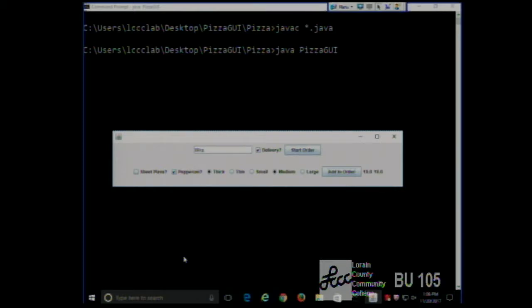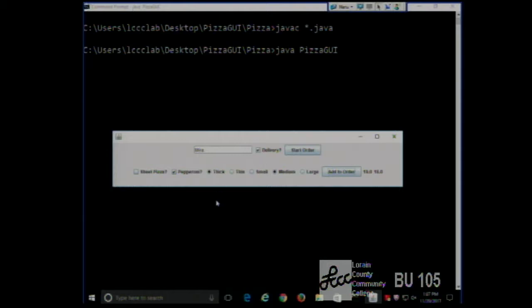There probably should be a couple other buttons on here. There would be something like a finish order or complete order button, where when I click that, it would somehow finalize the order, like maybe write it to the pizza shop's orders of the day, or register it in a daily log or something like that, or write it to a database. But again, I didn't add that.